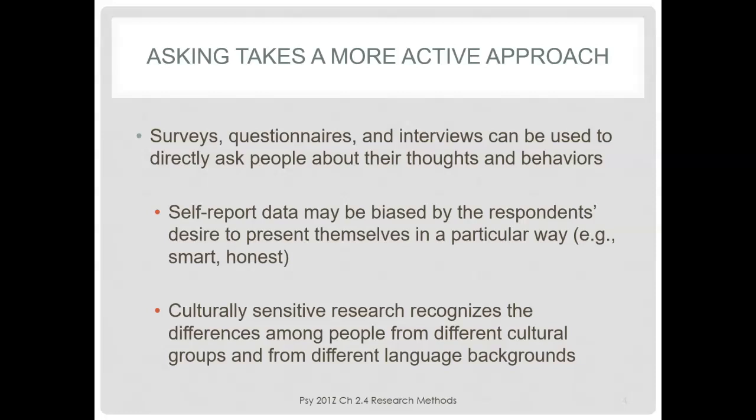We all do that. We do that in our everyday lives. But when it comes to science, we need data to be as accurate as possible. We can't control for subjects being misleading. Sometimes they don't know they're being misleading. But we do have to realize that, okay, if this data is simply self-report, you need to keep that in mind. Now, the more subjects you reach in a study, the more you can help overcome that self-report data bias.